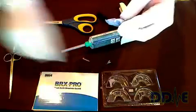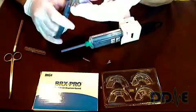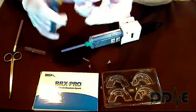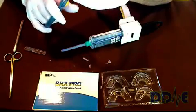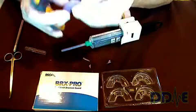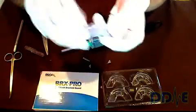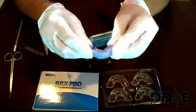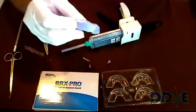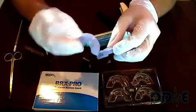After cutting that off, take a regular pair of scissors and cut off any rough edges. Clean up any protrusions and make sure the edges are all smooth. Make sure the tabs are pronounced — and they are. This is an insert; this happens to be an upper insert. Repeat the same exact steps for the lower, and what you end up with is a lower insert and an upper insert.